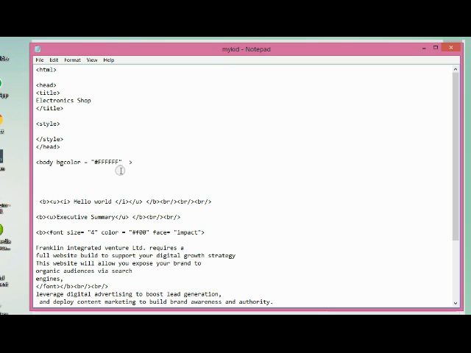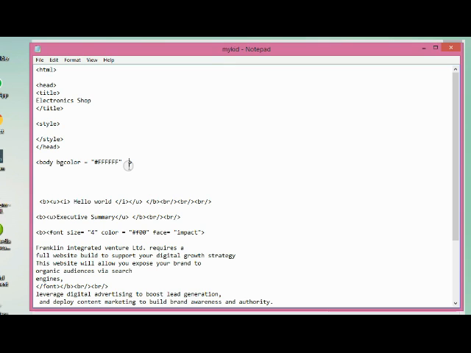So that is that for attributes. All these things are attributes of the font. Size is an attribute of font. Color is an attribute of font. Face is also an attribute of font.